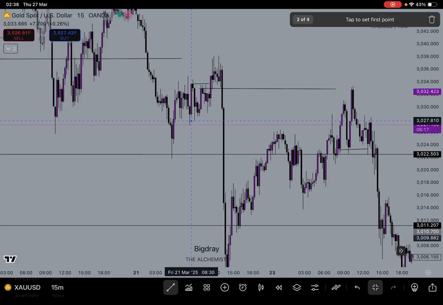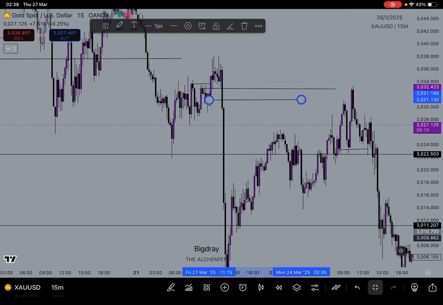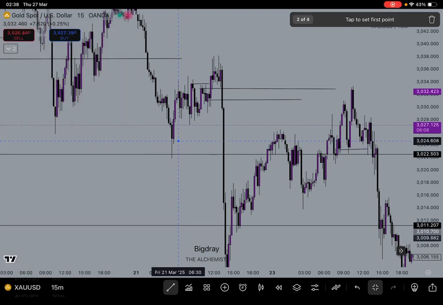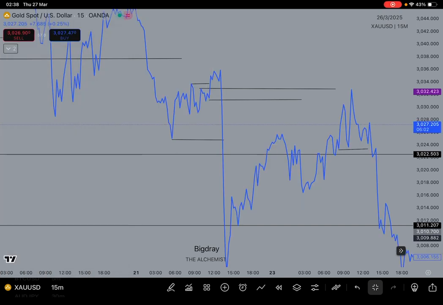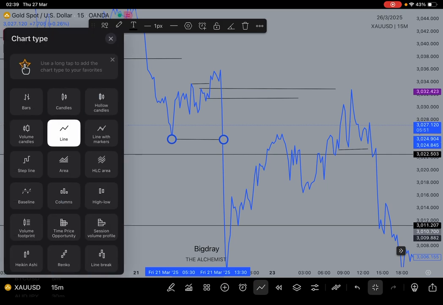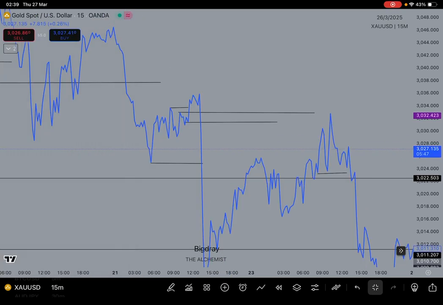And we have what? We have a change of character right here. You can see. And at the same time, we have what? We have a break of structure. The market broke multiple resistance and multiple support. There's also one here, there's also one here, but this was the first one. And this is the break of structure. You can see now, so this is a proper transactional liquidity.